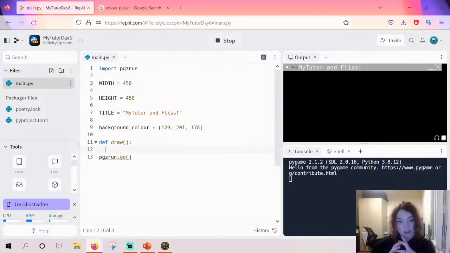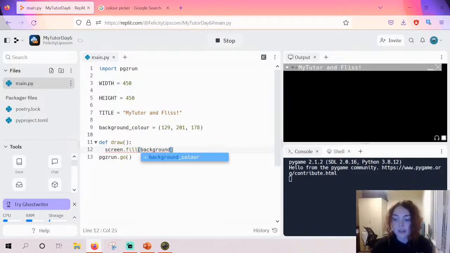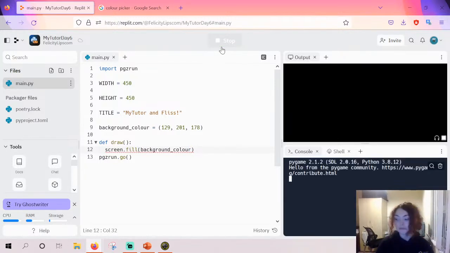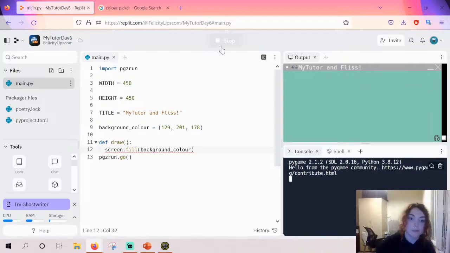Then inside that function, you're going to write screen.fill, and then the color that you want your background to be, aka background_color. Stop and run. And ta-da! We've made the background.